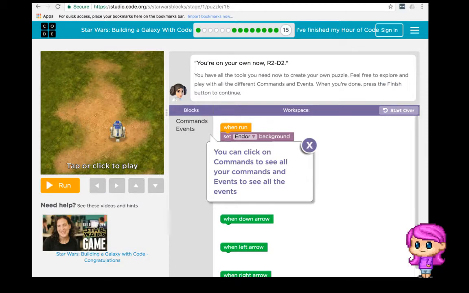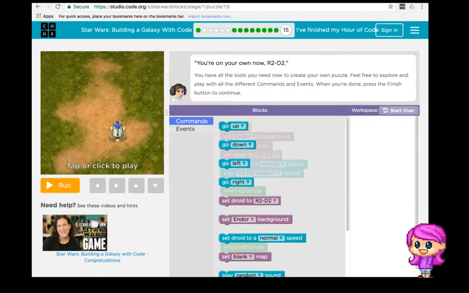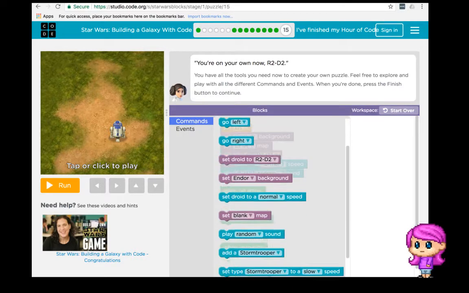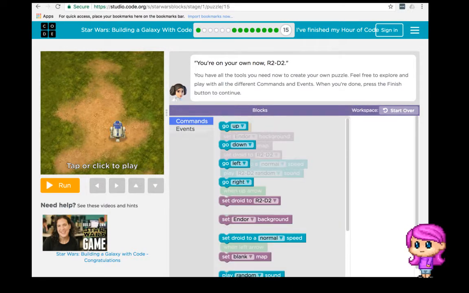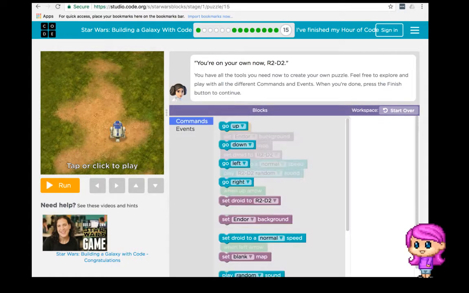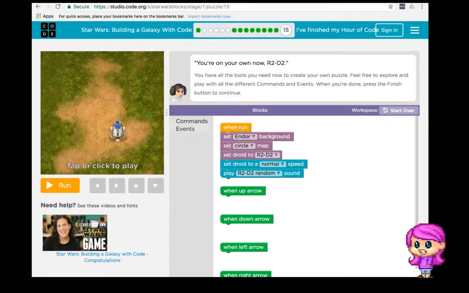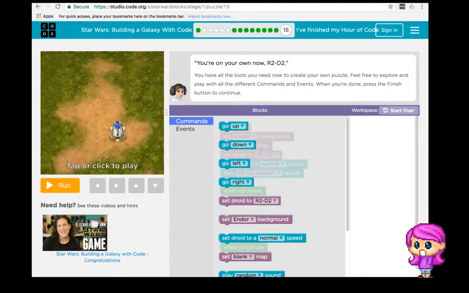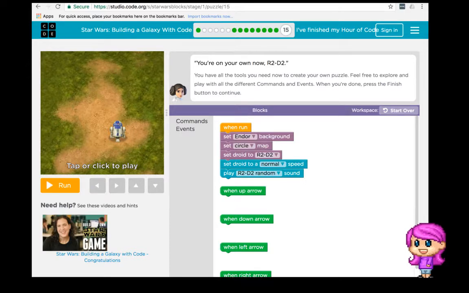We can click on these. Our blocks have been put away in drawers in a toolbox. So we have 2 drawers. One is commands, where we have all of those, and one is events, where we have all the things that make stuff happen. The neat thing about having these categories in the toolbox is that you can sort through kind of what you want. If you know you want an event, you can go to those quickly. If you know you want a command, you can go to those quickly. So you don't see everything while you're coding, but eventually you start to learn where all of those things are.